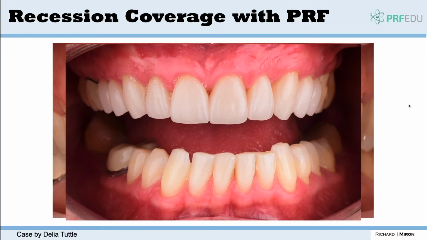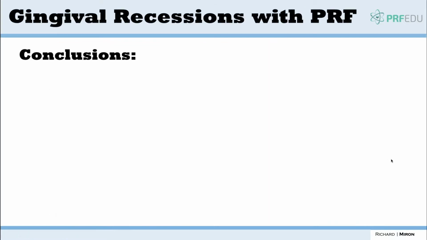But as I mentioned, read the literature, read the chapter, really to know that PRF cannot be utilized for all cases. There's really a role for connective tissue grafting, of course, but PRF can be utilized as a nice adjunct. One of the things that was mentioned in the book was that there probably needs to be more research comparing PRF to collagen membranes to see if maybe PRF can be utilized as a substitute for some of these collagen membranes, whether they be AlloDerm or other types of collagen membranes that are utilized on the market today.